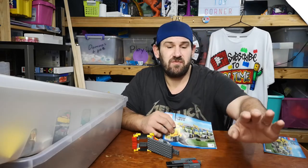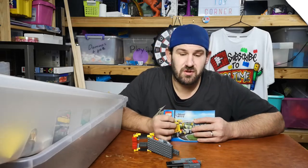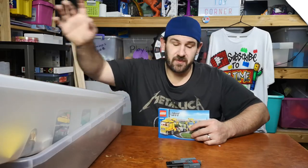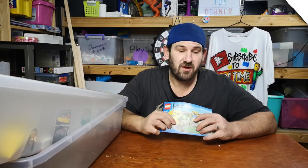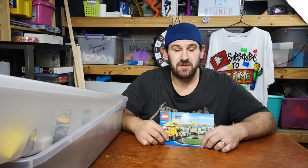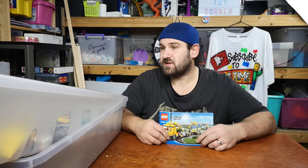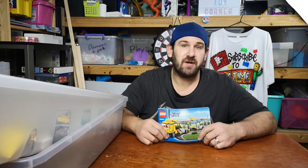I'm going to say we have book one complete, and that is all I am going to do. So these will go back into there, and if I ever get round to it and I do find that there's enough pieces, I will continue to build 60016. But for now, it just looks like there's not enough. So I'm going to call this as incomplete, but book one is complete.